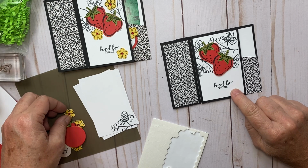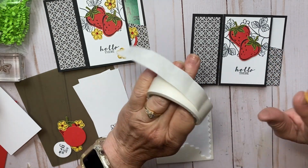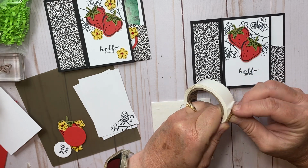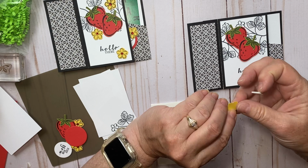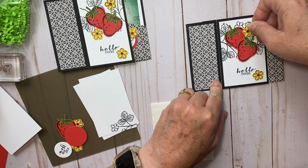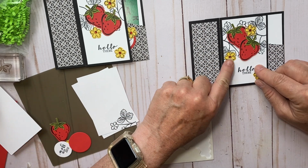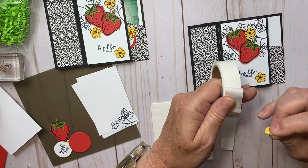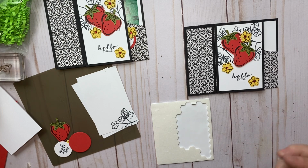And then I think I'm going to put some of my strawberries on dimensionals, and the other ones I'm going to just, or I mean the flowers, so let me start over. My strawberries are on dimensionals. Some of my flowers will be on dimensionals, but others will be flat, because I think I want this one down here flat. And then I want another one on a dimensional, because he's going to go up here next to my strawberries. And then let's see where I want the third one. We have to decide. Nope, I think I want him flat with a glue dot right here. But you can see there's tons of different ways you could arrange your little flowers and strawberries onto your card.